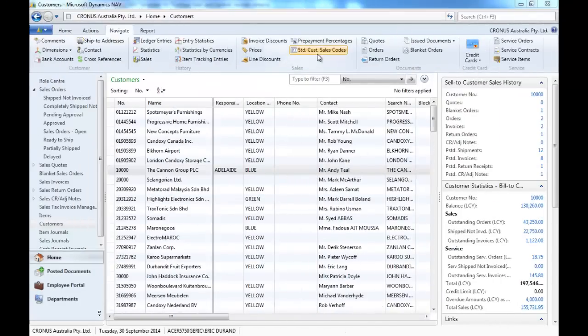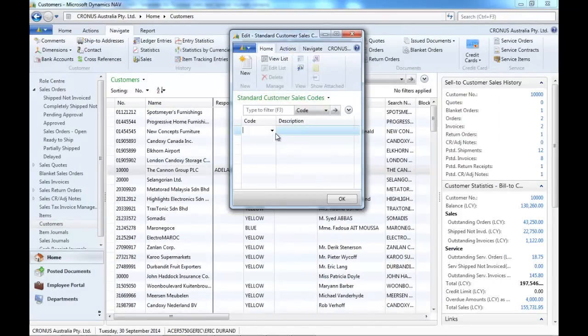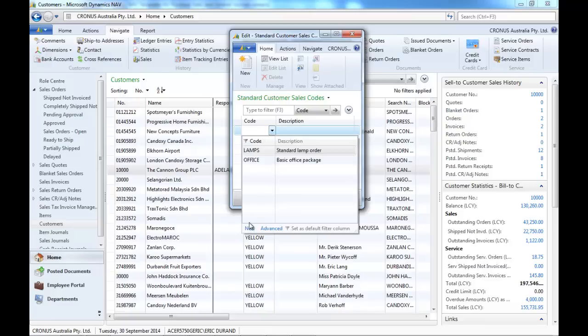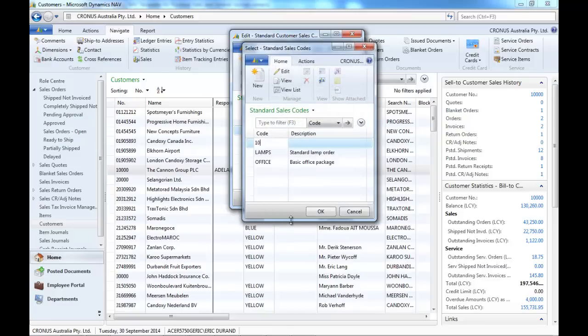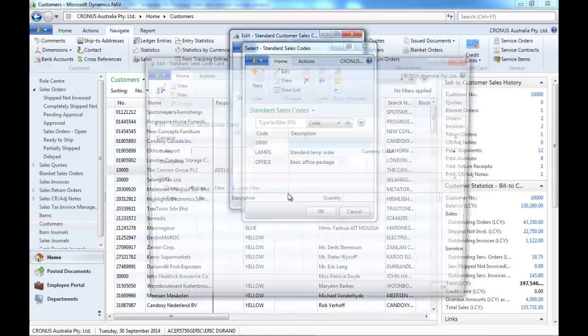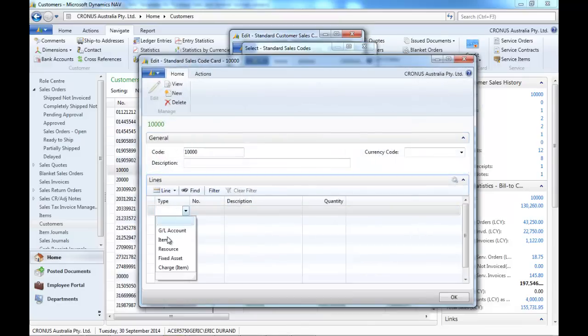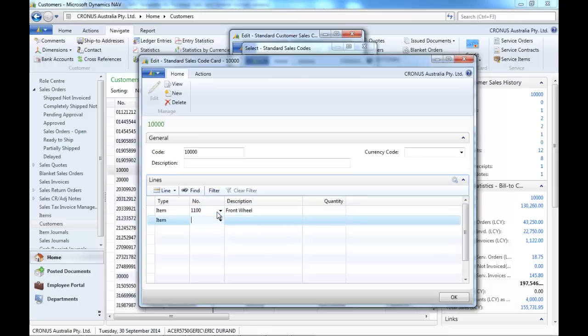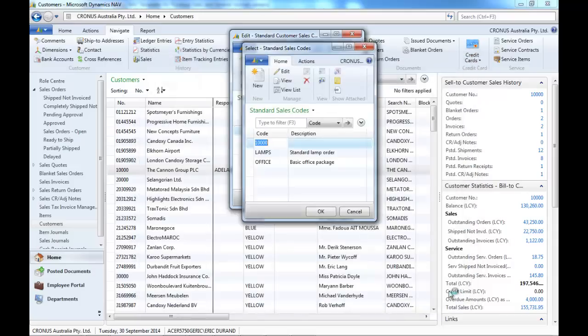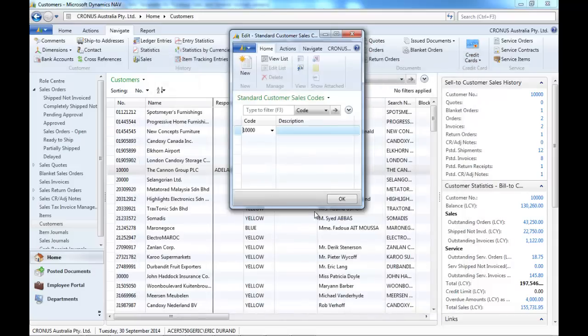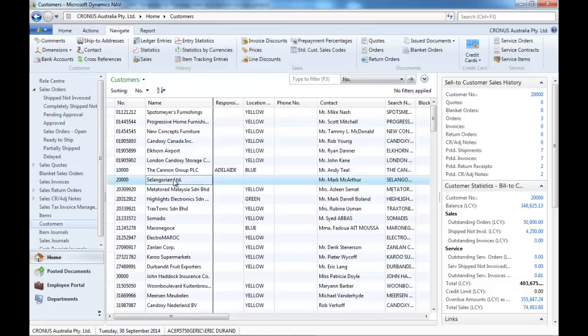For the sales documents, it works in the same way. So for example, you could use it to associate your customer to some preferred items. For example, let's create one template just for this customer. So we put a convention, we just indicated the same customer number. We can put a quantity or not, and we associate it to customer 10,000.